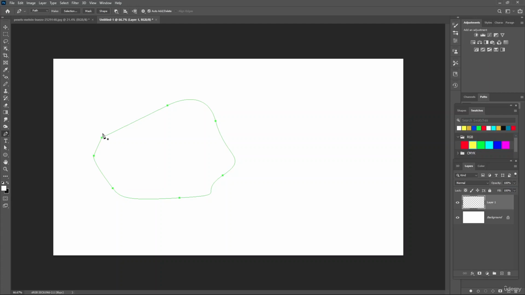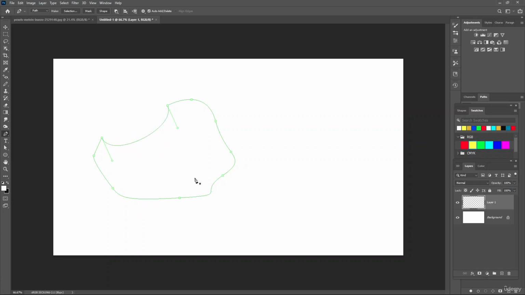Another thing is the anchor point, the building blocks of the path. We are discovering how to add, delete and manipulate anchor points to achieve the exact shapes you desire. You can do this when you make the curves. As you can see, when it comes over here it shows a minus, and here it gives me the plus sign. It helps me to make the points: click over here and it gives me another point. Now you can see it gives me this.